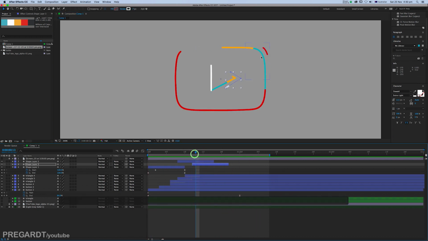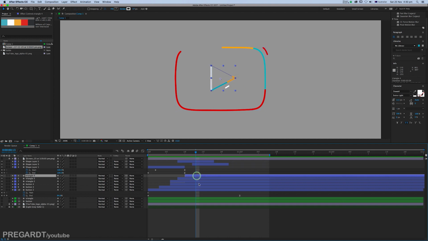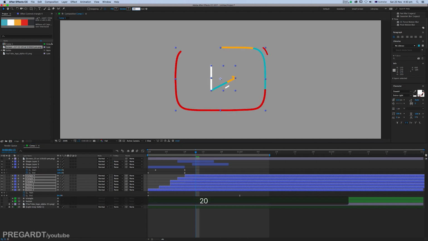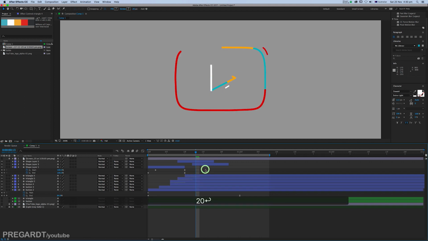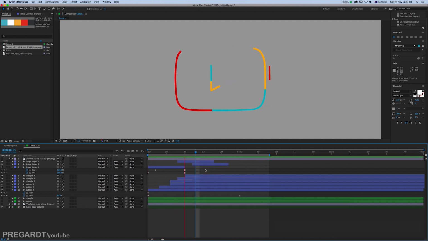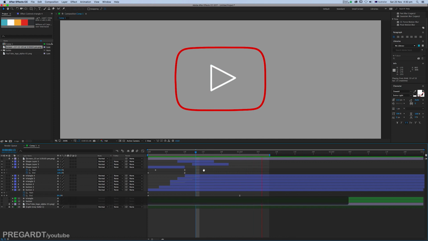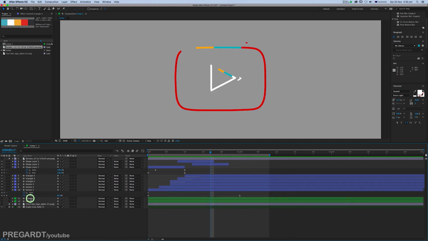And also I think I'm going to add a little bit more thickness overall for the main animation. So it goes to 20. Yeah, it's looking better. So the next step is basically we're going to animate the fill, which is these two green here.